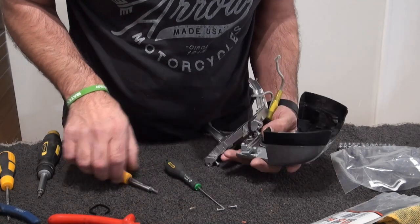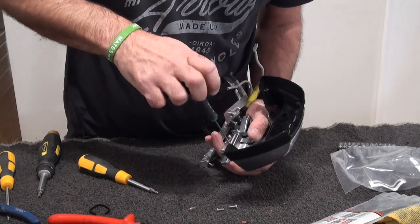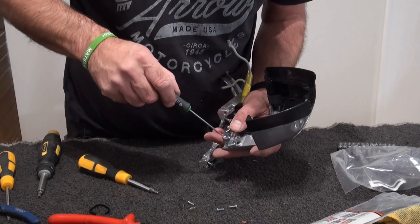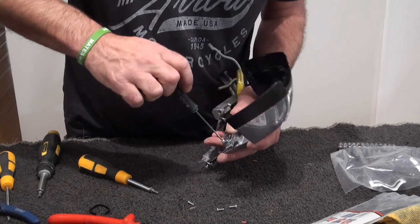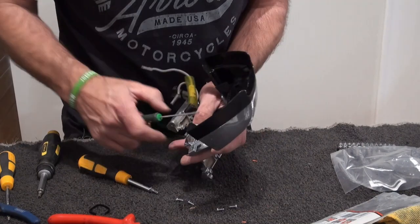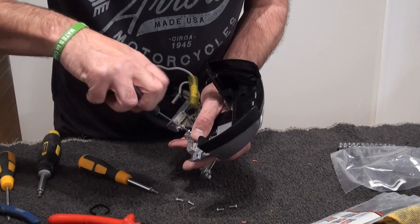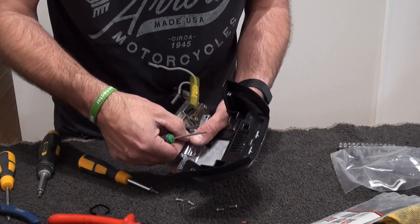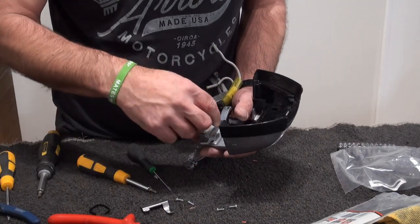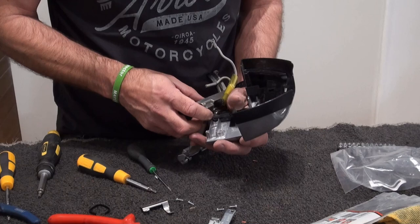Right, so. Just got to adjust that now. Just remember how this hinge assembly goes back. If you're not sure, just rewind this video and play it back. That's what I did the first time. We'll take photos when you're taking them apart, so you know how things go back together and where they go. You have to take that off, and that comes out like so, just to get that off there.